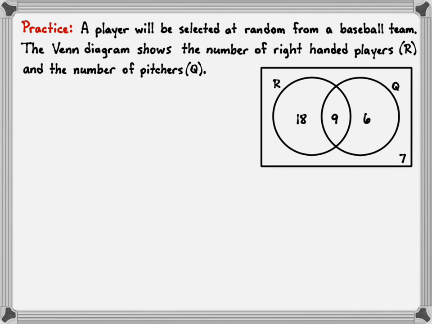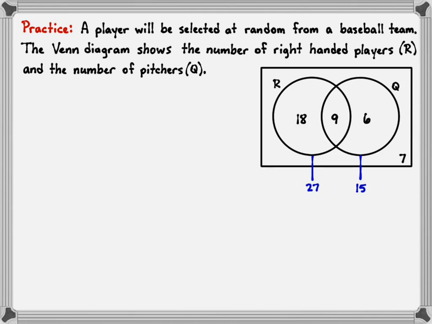Now the first thing I want to do here is finish the Venn diagram, and some of you might say, well, the Venn diagram already has numbers in every piece. That's true, but remember, if you draw those lines going down, the numbers at the bottom of those lines represent the totals in each circle. So what number goes down here? It would be the sum of 18 and 9, which is 27. What goes down here? It would be the sum of 9 and 6, which is 15.